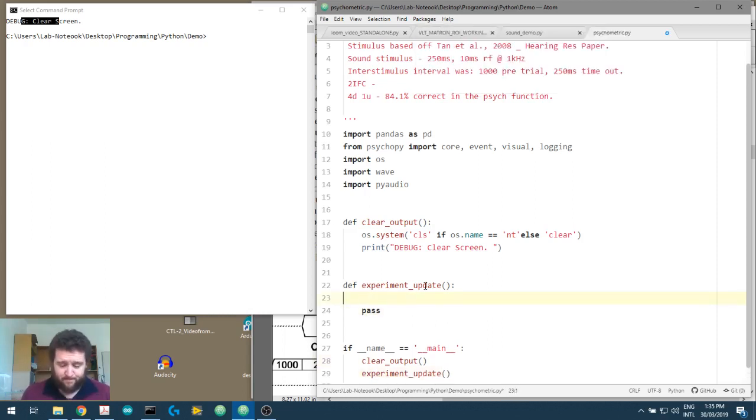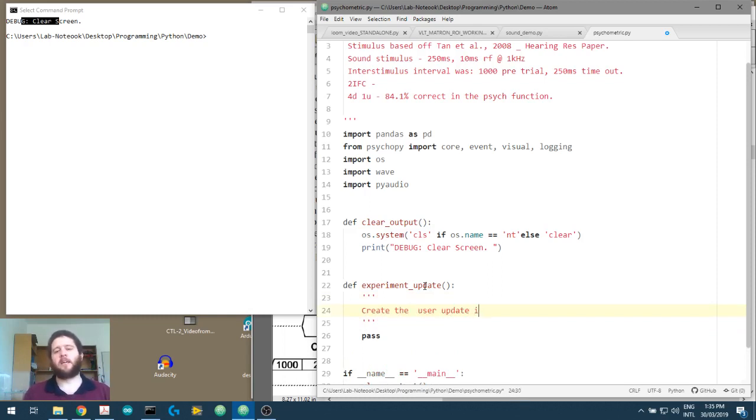In this bit, we are going to basically create the user interface, the user experience. So what do we want this subject to see when they're doing their auditory psychophysics experiment? I'm just going to call it experiment from now on.